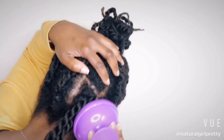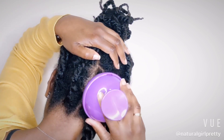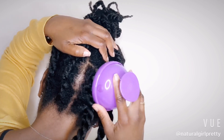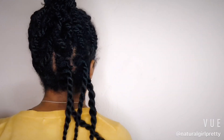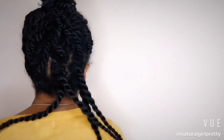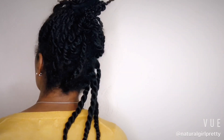I'm managing to maintain length, which is what I set out to do. So all in all, this has been a great little addition to my hair care regimen. I'm loving it and I just wanted to share that with you. If you're stuck having issues with your hair not appearing to be growing, then this is something that I would definitely recommend.